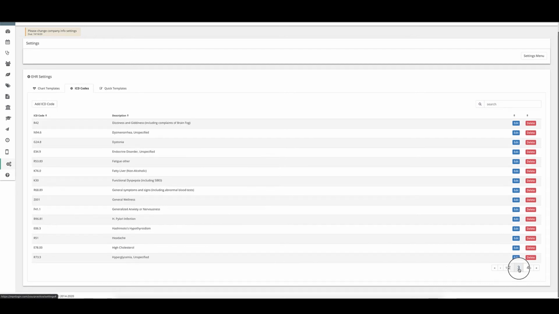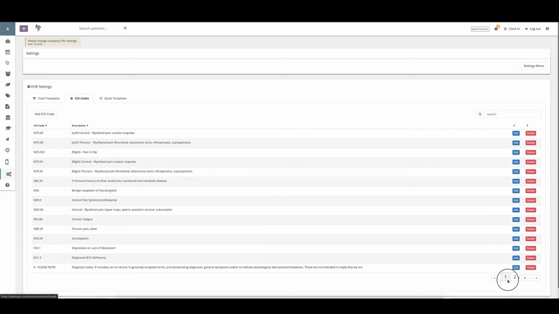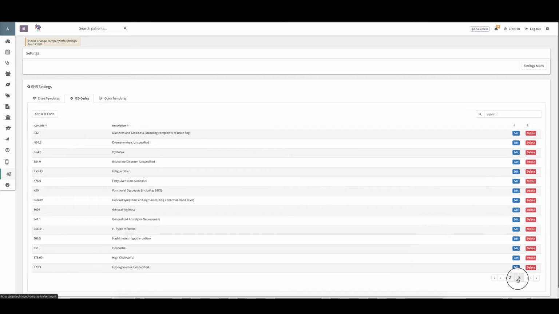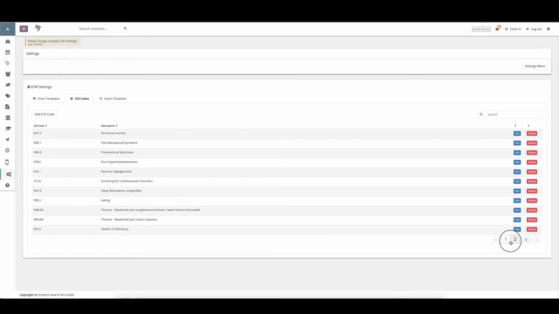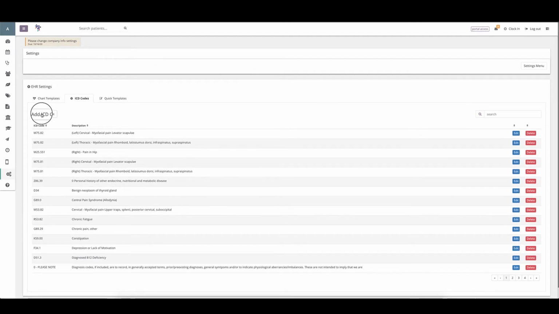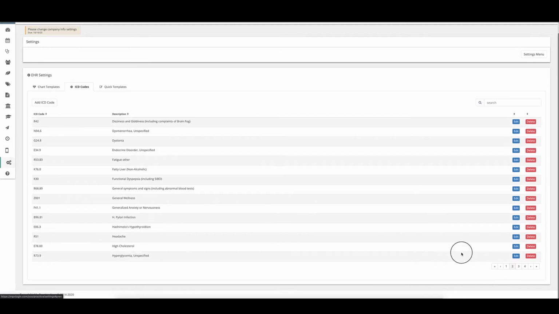We do not have all of the ICD codes in our software because it will slow down your EHR. So to prevent that, we have added the ones that most of our functional doctors or all of our clients use, but you can always add as you go along. That is the reason why we don't have all of the codes available. There's a lot of codes that sometimes just clutter your software because you never really use them. If you do, simply click on add and they'll be there. You can search, you can edit, and you can delete a code.